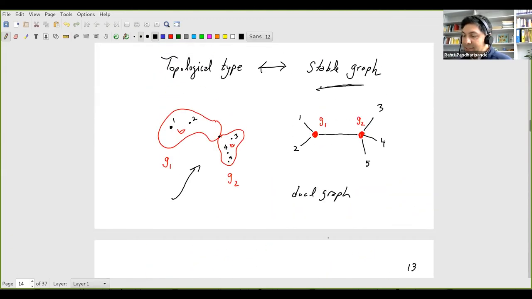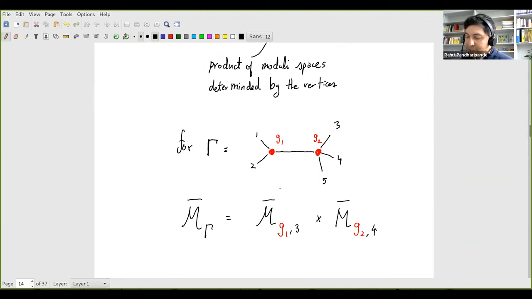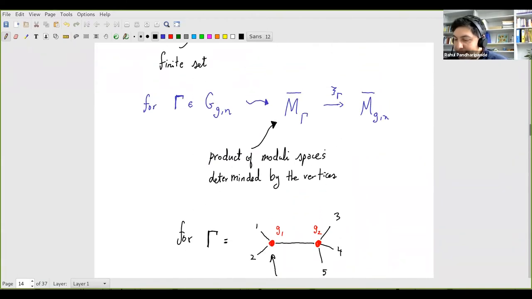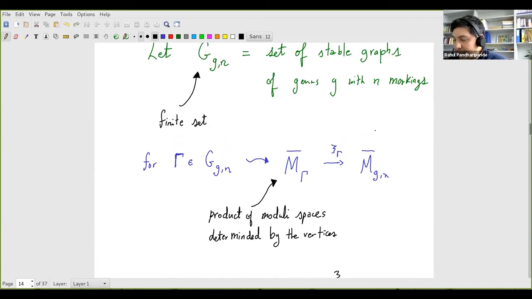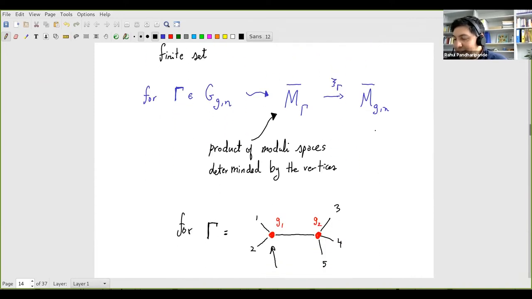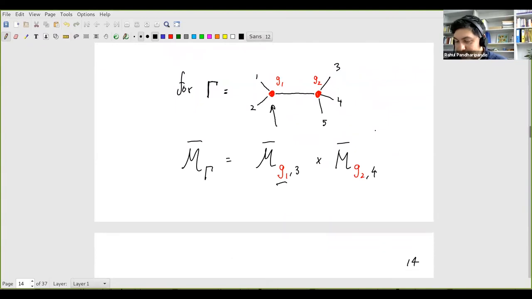In this case, this product of moduli spaces is the moduli space at each vertex, which is genus and three markings on this side, and four markings on the other. So in some sense, these graphs index these strata classes, and these are algebraic cycles, so they give us cycles in M_{g,n} bar. One can define the tautological ring to be more or less the smallest ring that contains all of these strata classes and is compatible with pushforwards and pullbacks and things like that. But really, these are the classes.